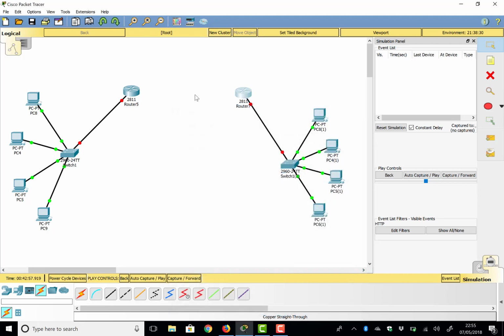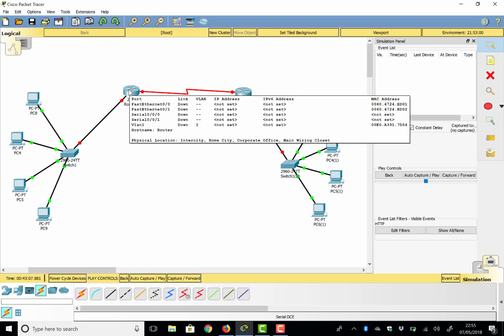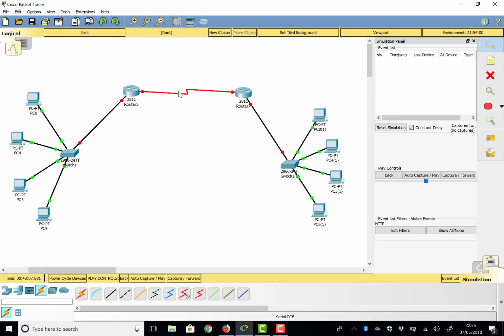So now what we can do is between these two routers we can take another kind of cable and we can connect the serial interface here to the serial interface over here. And effectively now what we've built is a wide area network. We've got one LAN here which is in one part of the world, we've got another LAN here which is in another part of the world, and we've got an interconnection between the two networks over a much wider area, and that's our wide area network. And we'll finish off just by having a look at how that actually works.